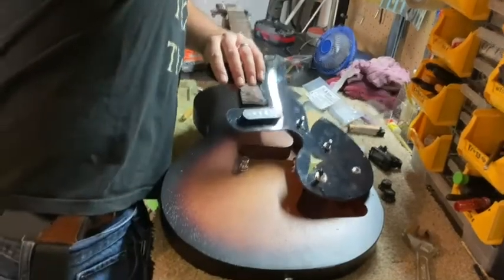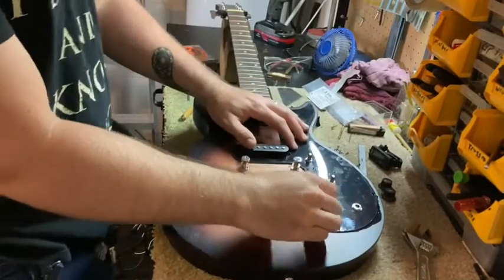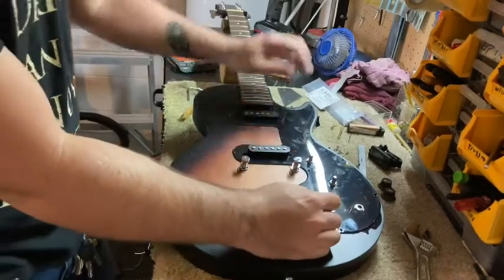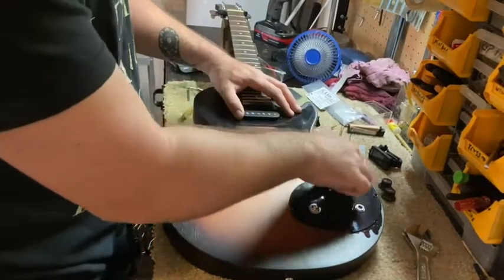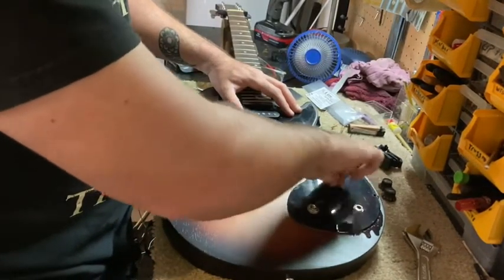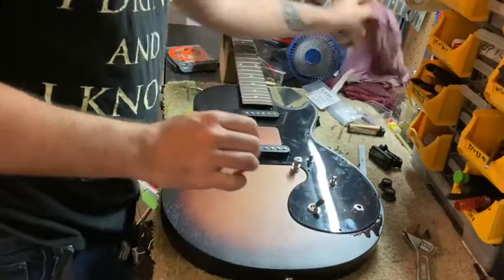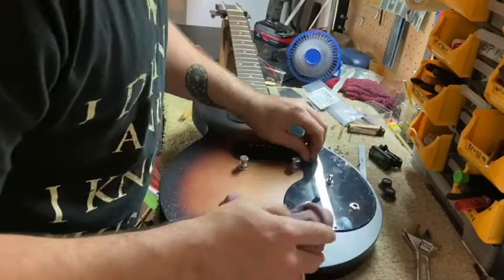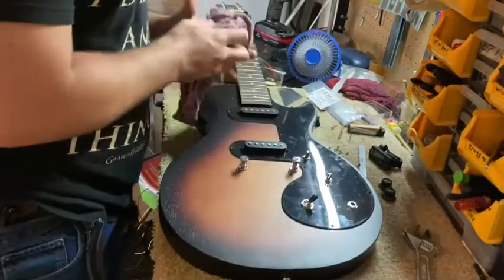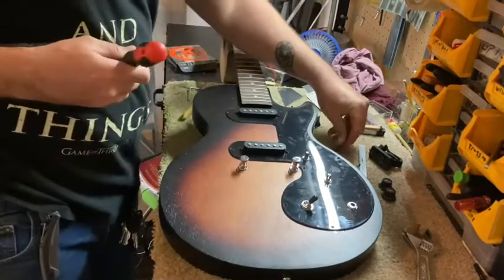Doesn't need much, not too much at all. I like to work it in there. Really, once you spray it, turn the pots. Now we're gonna screw Humpty Dumpty back together again.